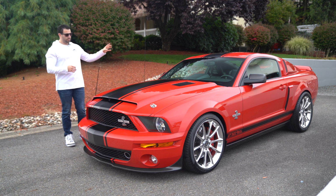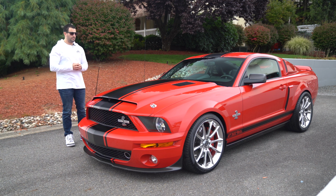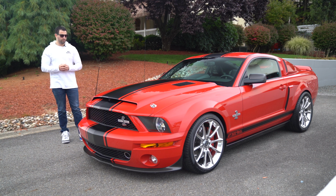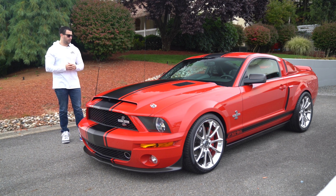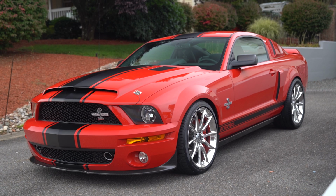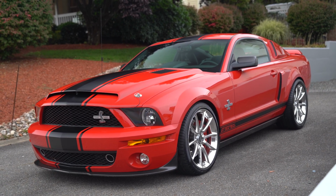Just looking at it here quickly, you got the carbon fiber mirrors. Underneath the hood, there was some added carbon fiber. The billet caps all underneath the hood. Just a real clean car, especially for 2008. You're pushing 14, 15 years old now, and you would never know it. Car really is flawless. So the current odometer is sitting at 5,624 miles.